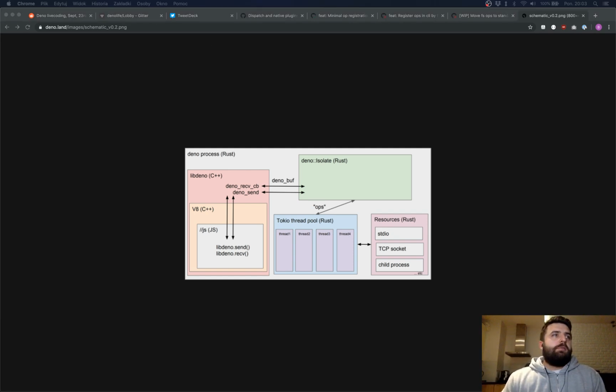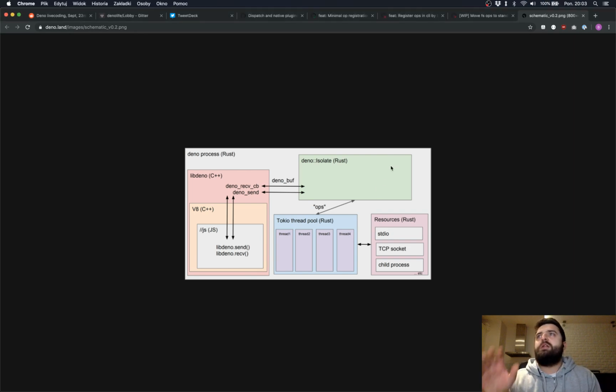Okay, so let me start by talking about what we'll focus on today and explain a bit in depth how Deno uses V8 and how it passes messages between JS and Rust. In the diagram, you can see a simple schematic of how Deno works.